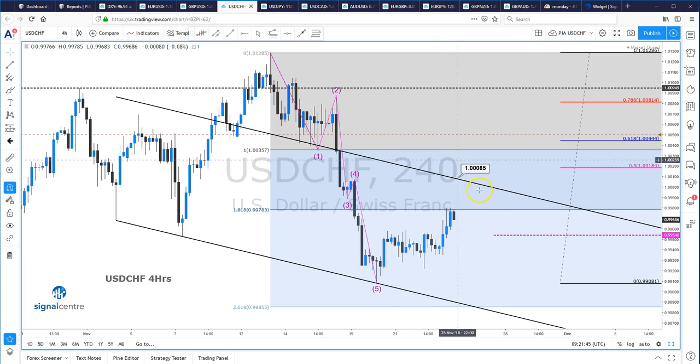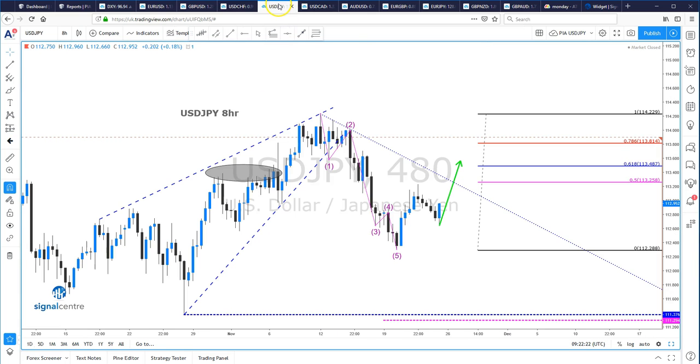Really, we could see a prolonged correction in this pair. Even if we get a move lower from this trend line, I think this will be A, B, C, and then CD, and perhaps a move up to this 61.8% pullback level. We've actually got our medium-term trigger at the moment at 100.50, but we may look to adjust that at the beginning of next week. So again, looking to sell into dollar rallies, but the move to the upside could be a bit more aggressive than the move to the downside in euro dollar.